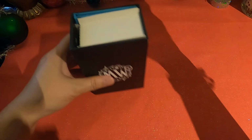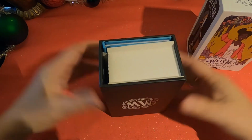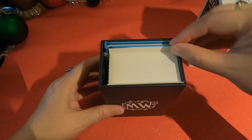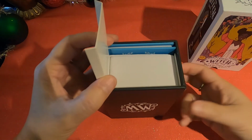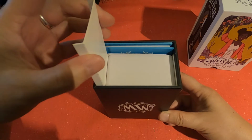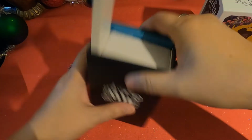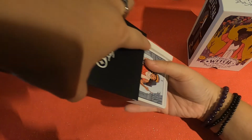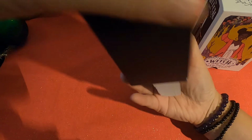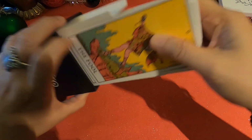And so it is a hard case box, and you open it up by pulling it up, and then the cards and the guidebook are inside. And this is a really interesting presentation. So there's a piece of cardboard on top. You flip it out. It doesn't completely come out. You just flip it up, and then the book is on one side tight in there, and then the deck of cards on the other side, and then they just come sliding out. It's pretty tight.